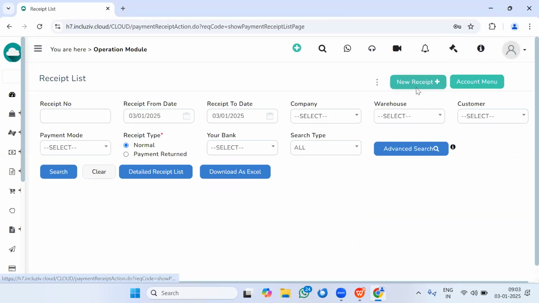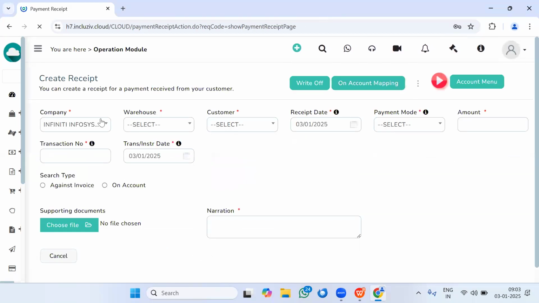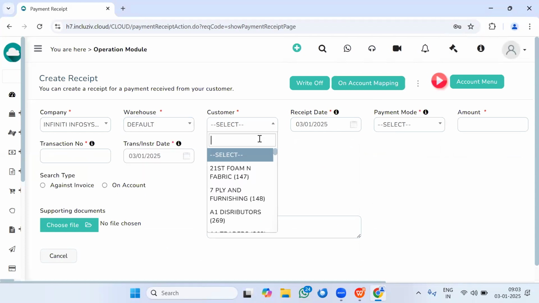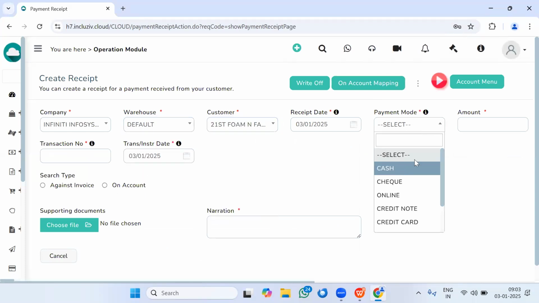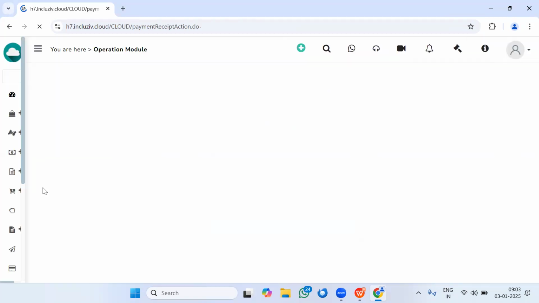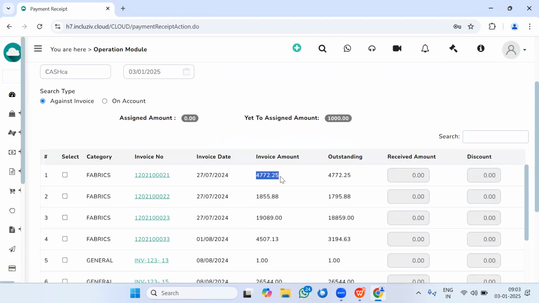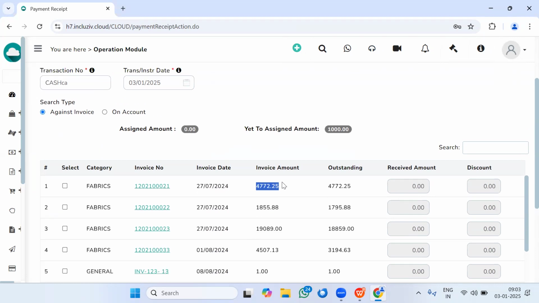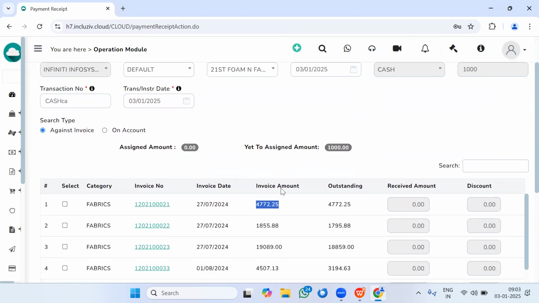Say, for example, I'm creating a new receipt and I exactly know this is like 4772.25, and I know that my customer has paid me only 4772 or 4770.